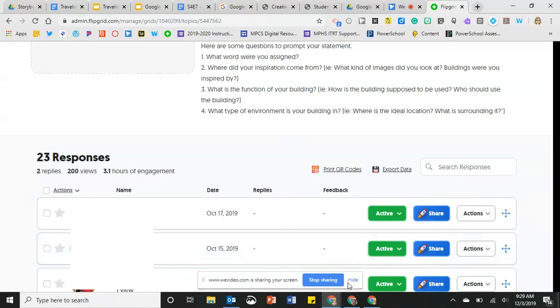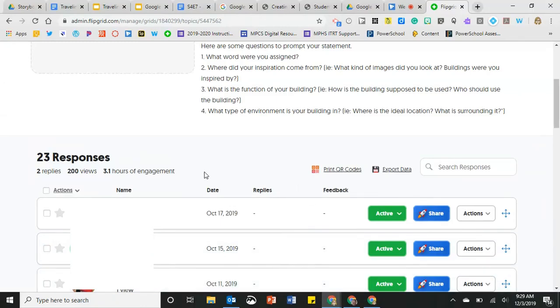Flipgrid just announced 6 new updates based on teacher feedback, and I want to share a couple of them with you. I love it when an educational company is willing to hear feedback from teachers and make those important changes. And these are some great ideas, especially the first one. You can sort student responses now. Just tap the name column and sort by last name.